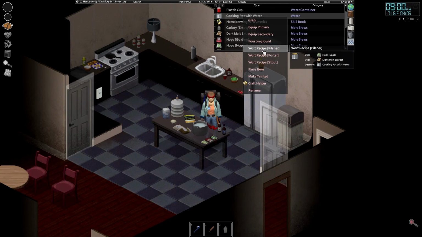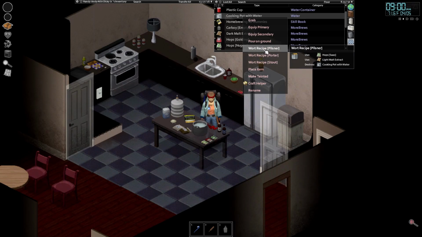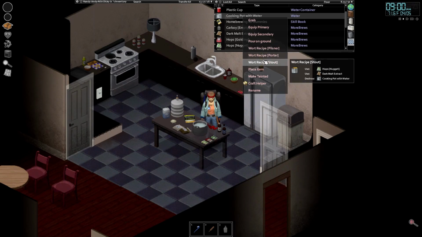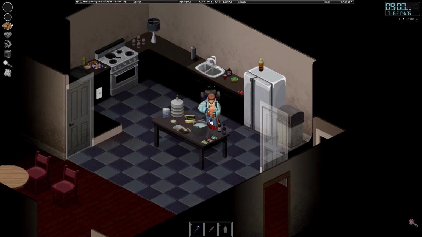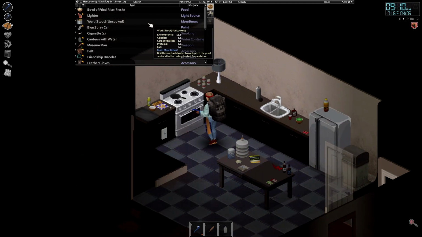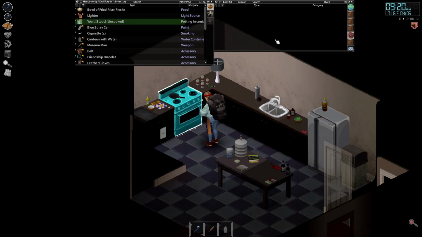We need to prepare our wort. We have three options based on the hops. Our first decision. So there's two that we can make with the dark. Let's start with one of those then, because at least we can make another dark after that. Let's start with a porter. No, let's start with a stout. Now we need to cook it. Throw this bad boy in the oven.